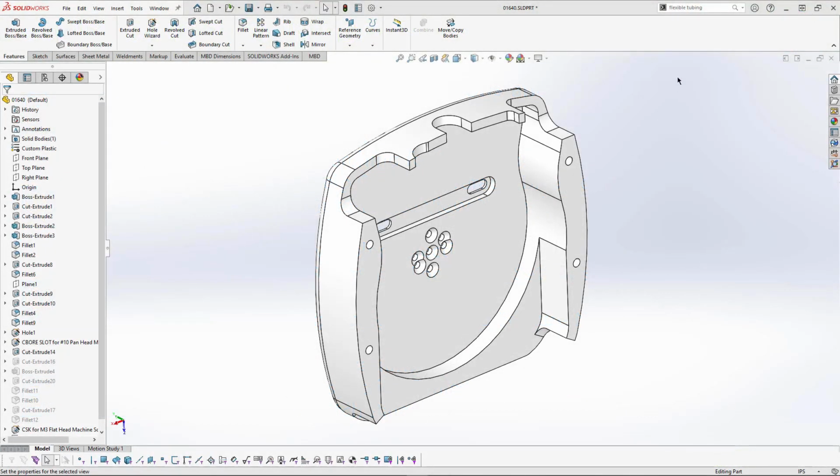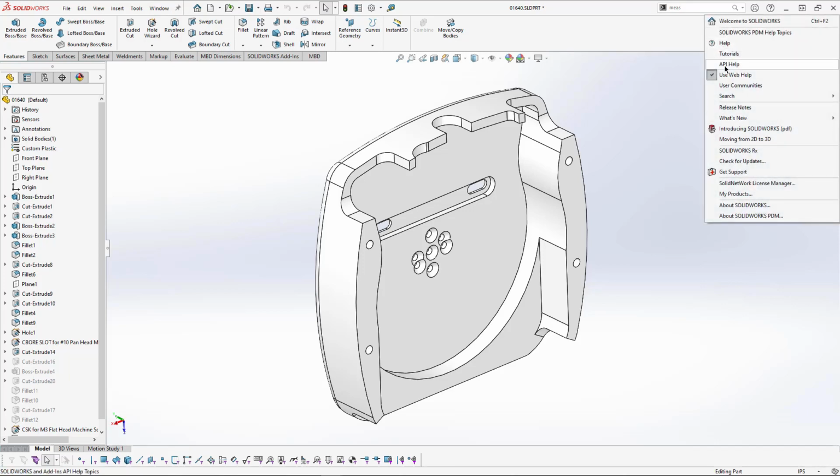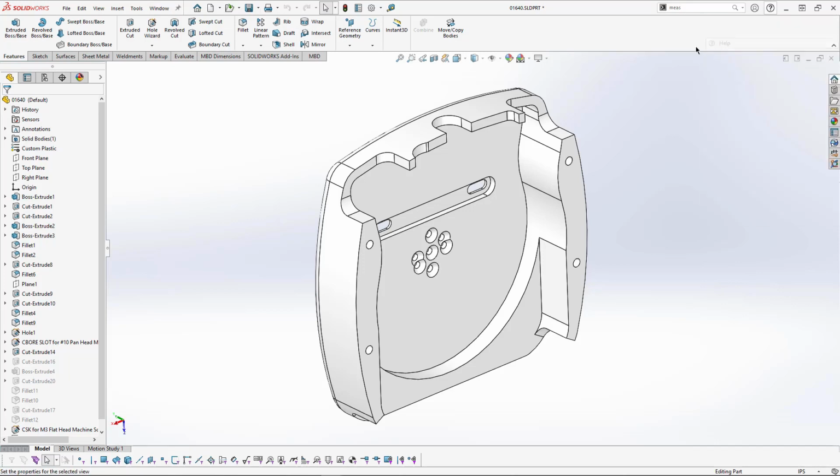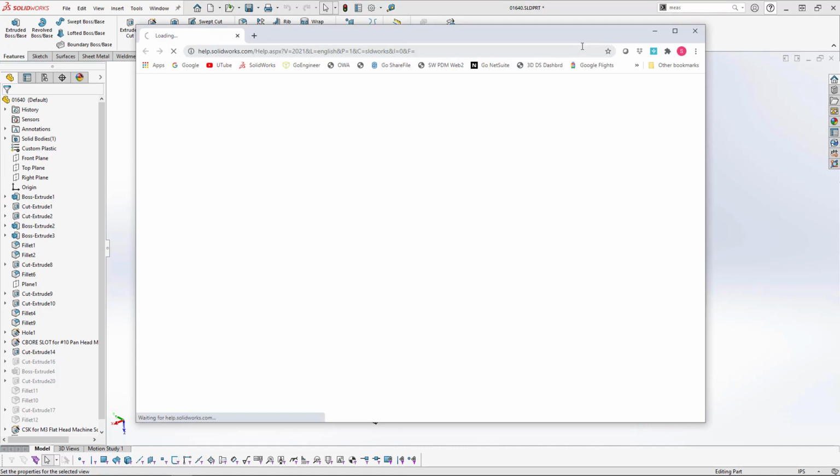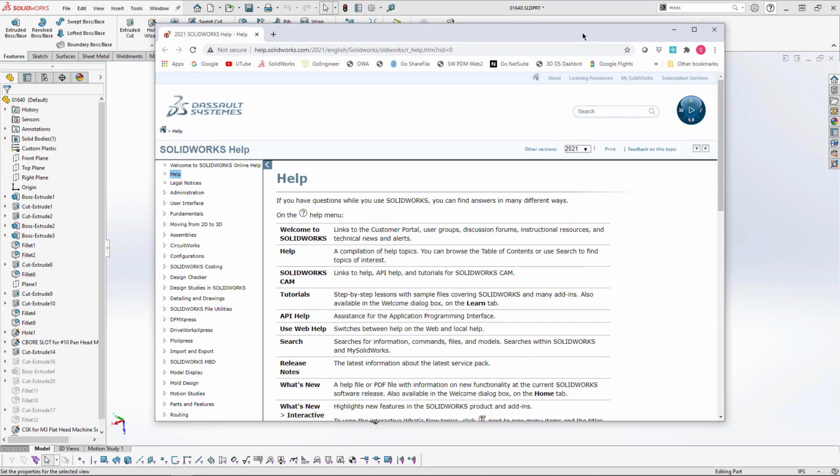One of my favorite features in past SOLIDWORKS is the ability to search for commands. In the past, it had always defaulted to the SOLIDWORKS help and I always had to change it. But in 2021, it's the default now. So if I need to find a command and customize my toolbars, it makes it a little bit easier to do that. The help is moved from a menu to an icon. In the help menu now, the help actually opens up in your default browser instead of Internet Explorer. I'm glad they did that one.